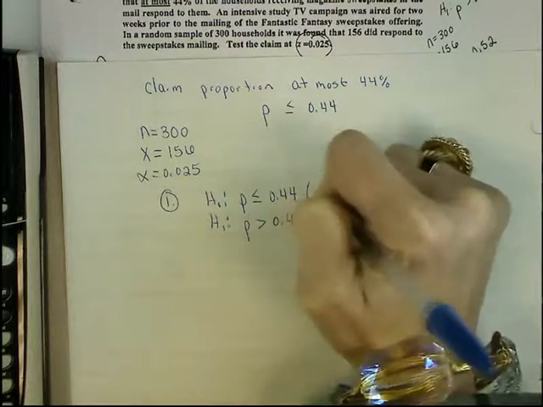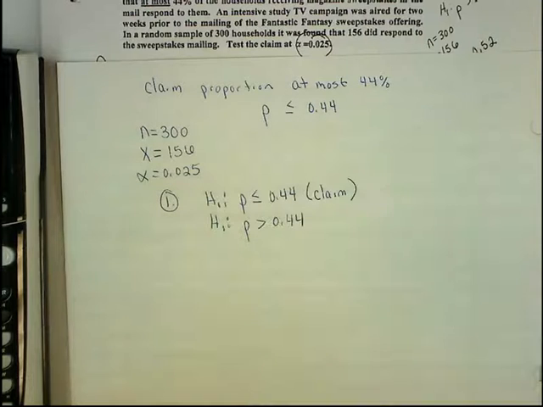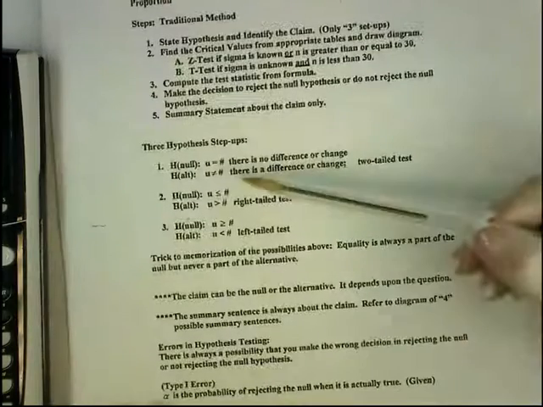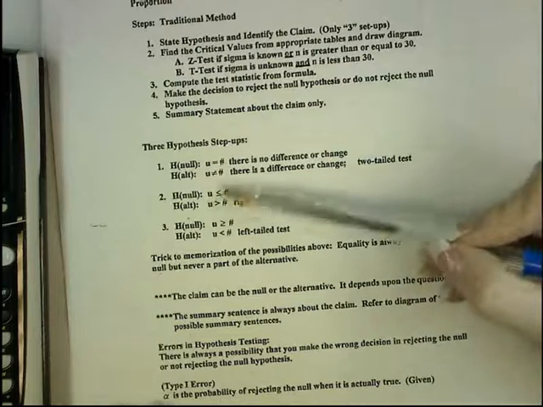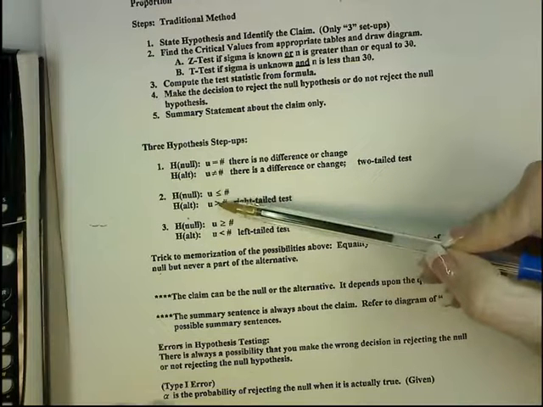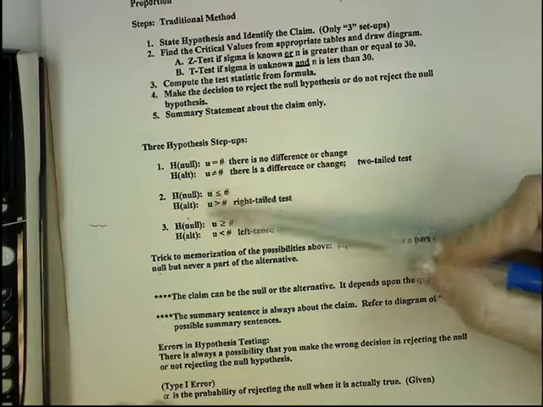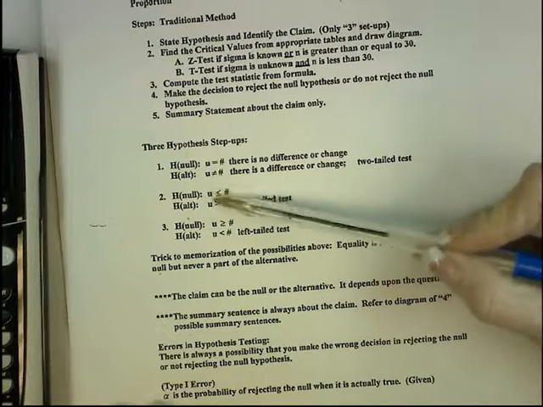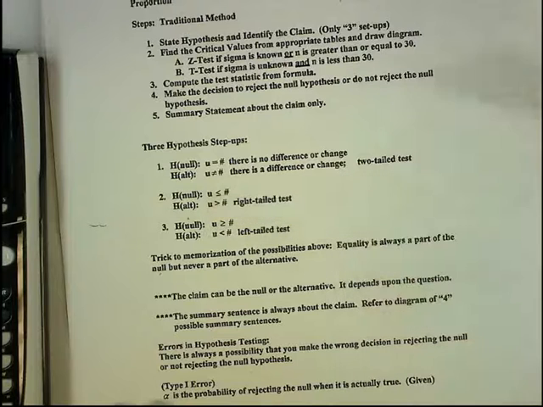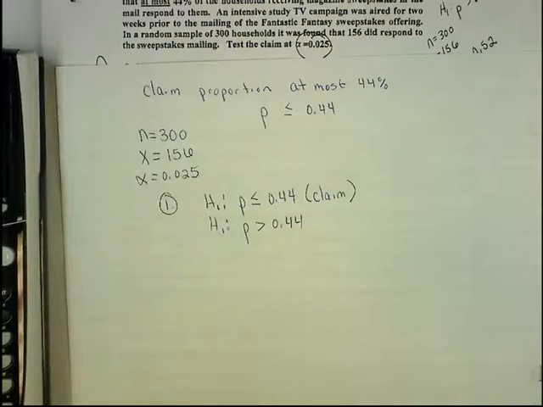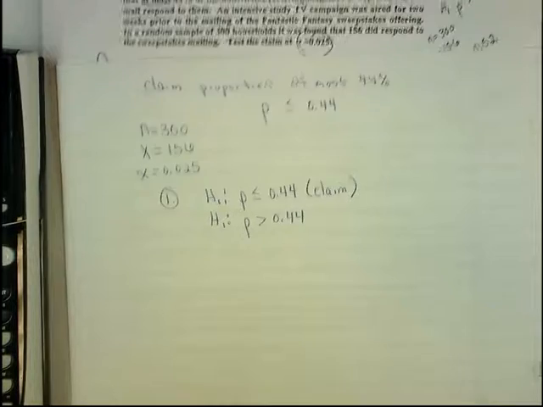The claim is the null hypothesis. Again, you're looking for at most, which is a symbol. And once you know your symbol at most, you're coming here. Less than or equal to means at most. That's the null. Greater than is the alternative. It's a right-tailed z-test for true population proportion. So replace the mu that you see, this mu, with p, population proportion. And you'll be using the z-table.